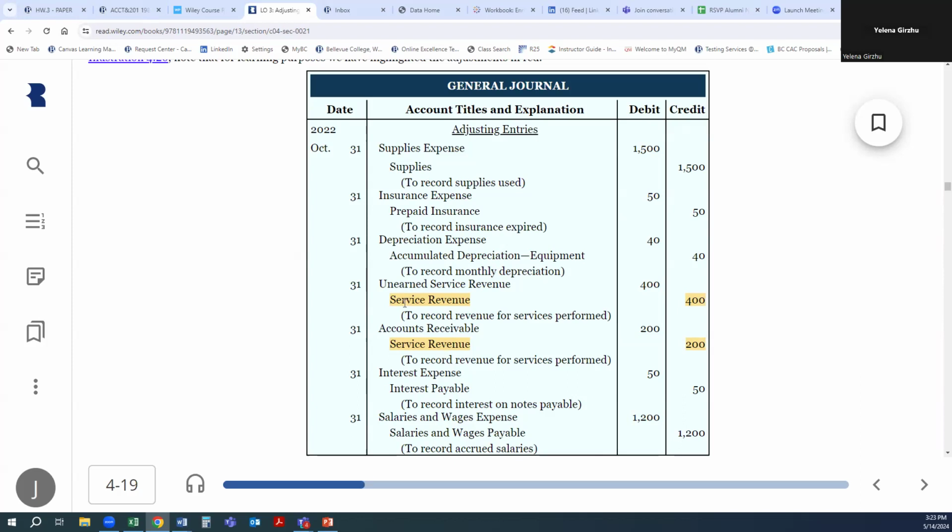So we recognized revenue here. We increased revenue because we credited it. And that increases our net income. Okay. And then interest expense, interest payable, we debited interest expense because it's a minus in expenses, right? Even though it's on the right side of the equation, it's the opposite. So we increase expenses with a debit.